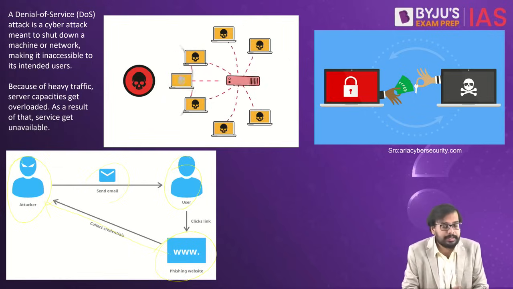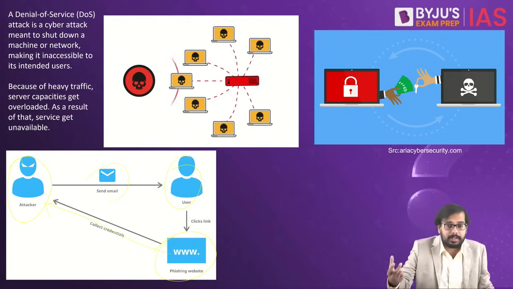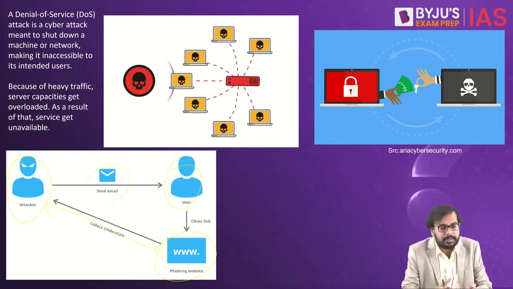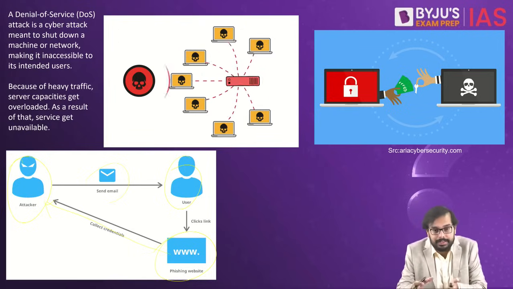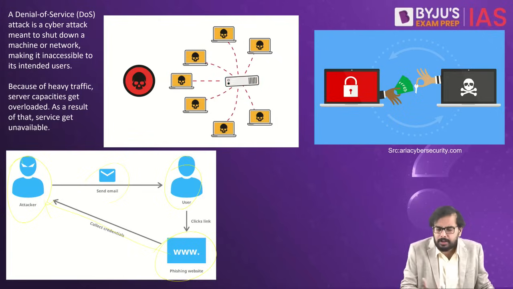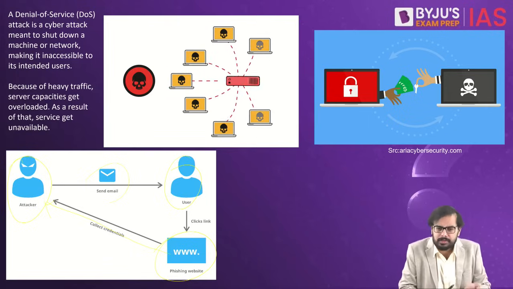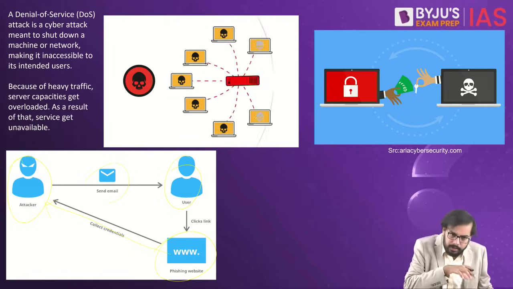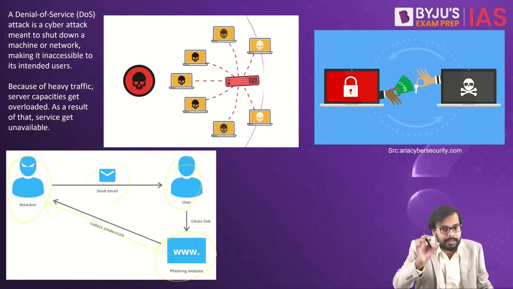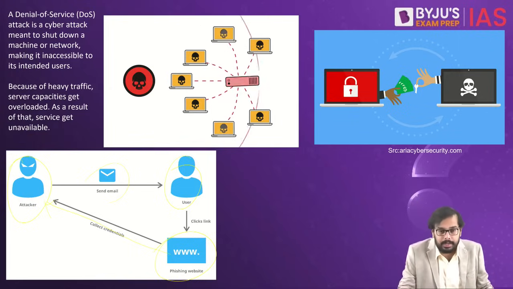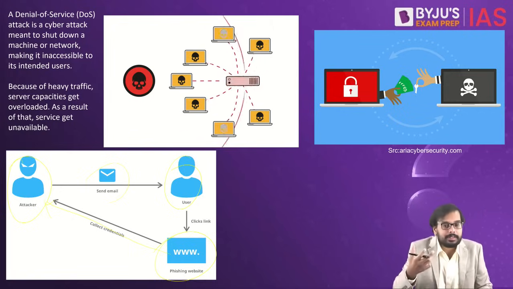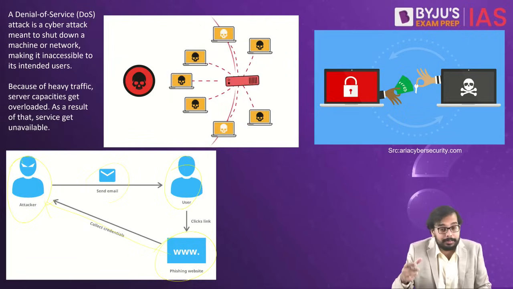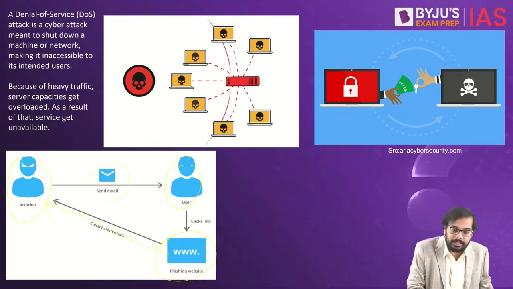So in phishing, what happens? The attacker will send some random link or website link, and the link looks like the original link itself. Phishing is very common in India. The famous Netflix web series Jamtara was based on this concept itself. Again, in phishing, the attacker will send you an email or some fake link, but the user assumes that it is a genuine link and gives all their details, and all these details are used by the attacker. So that is phishing.